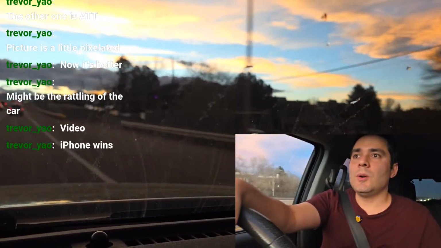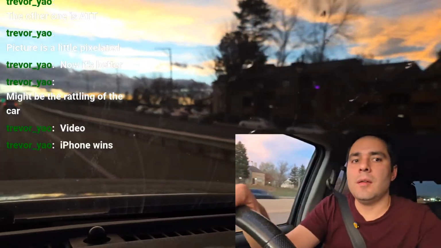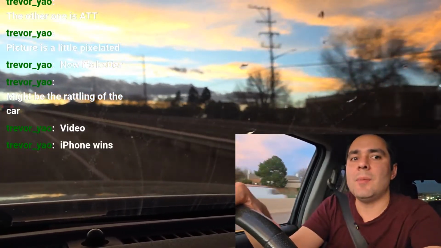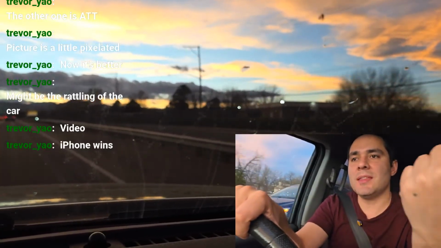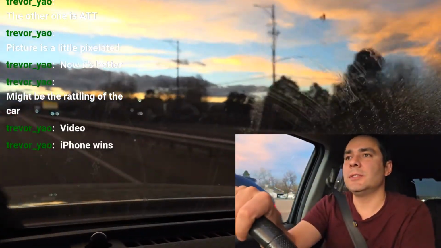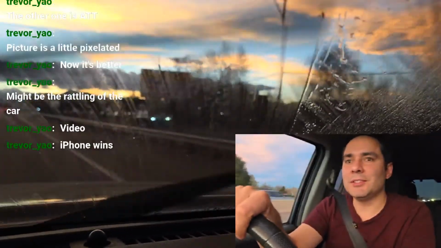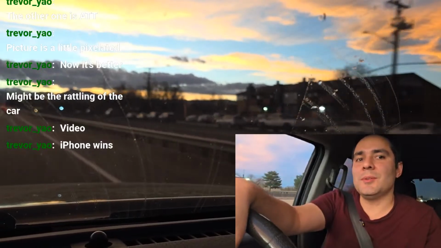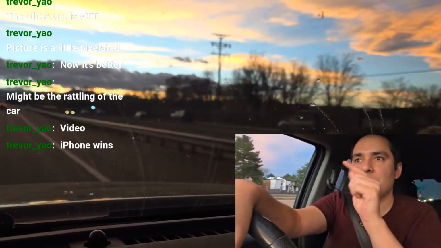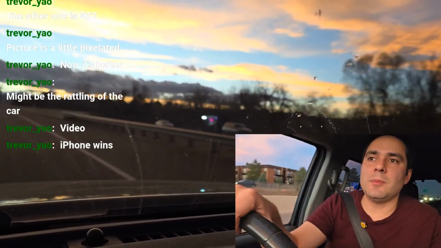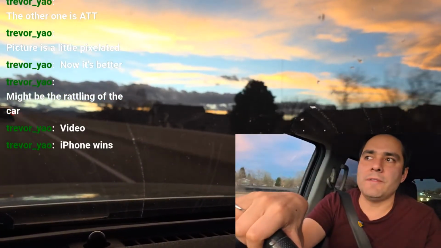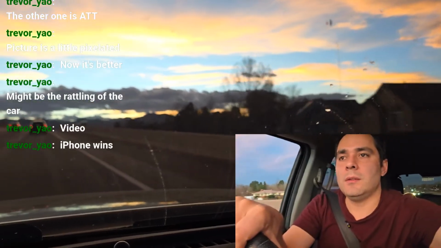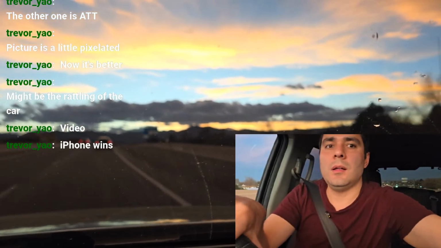So another thing that has not been added yet is focusing. When you're in dual cam mode, you can see that it's focused on the wrong thing. So we'll clean my windows a little bit and see if that helps. We need to look at that to be able to tap to focus. I don't know that that's available in dual cam. For sure on iPhone it's not, but I haven't checked on Android.